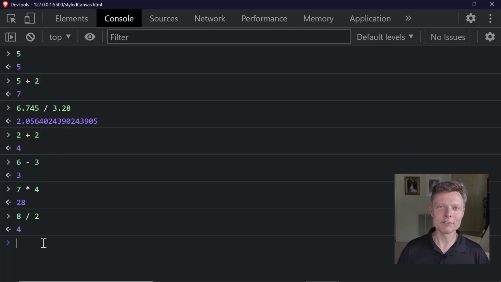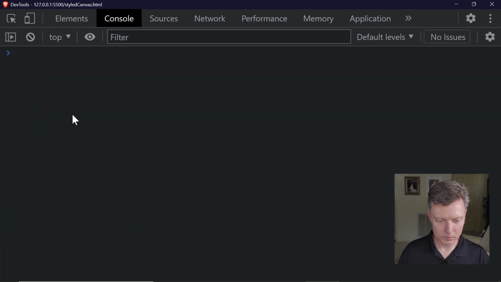What computers have to offer is they can store values like these in memory, and you can have the computer go and get those at any moment. So let's clear the console, right-click, clear console. Now let's get some practice creating some variables that will hold numbers. And by the way, JavaScript only has one number type. In other languages, you can specify integer or floating point, which can have a decimal or fractional part. But in JavaScript, all numbers are the same so far as the memory is concerned.